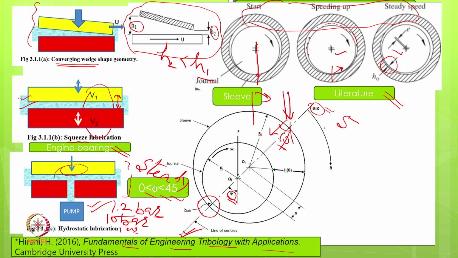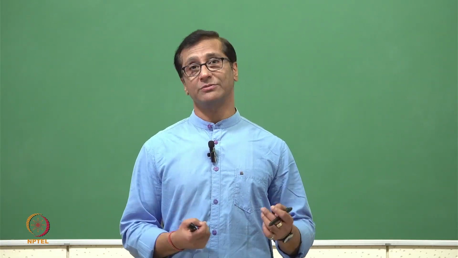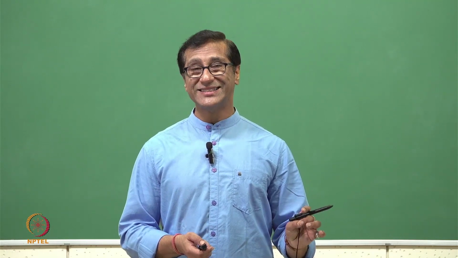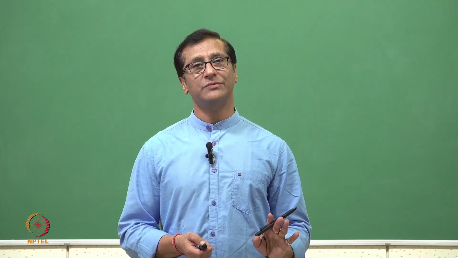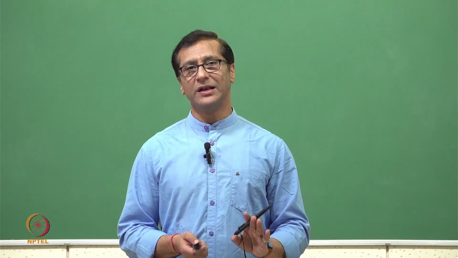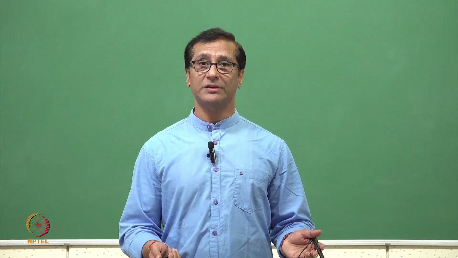Say the applied load is only 5 Newton, and the hydrodynamic film generation can support 100 Newton. In that situation, naturally the phi value will be very high and it becomes unstable, and then again we have a different kind of problem. We need to solve those kinds of problems related to the instability of the journal bearing. That's also possible. However, for a starting purpose, we are talking only about steady state, well established, no fluctuation in the shaft speed, no fluctuation of the load, and phi well controlled, lesser than 45 degrees. In that situation, whatever we discuss will work.